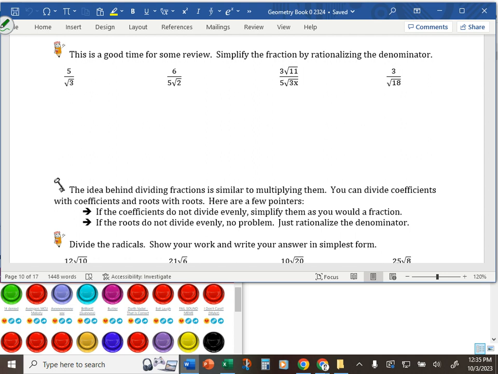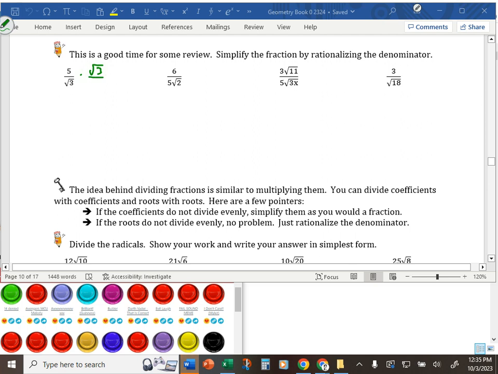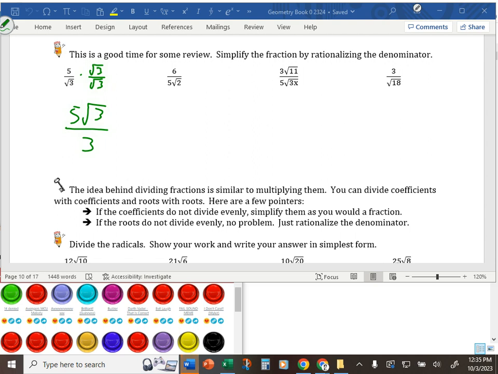Yeah, I said that right. So to rationalize, recall you multiply by the root you want to remove over itself. And so this would be 5 root 3 over 3. Right? 5 root 3 over 3. The denominator becomes a 3 because root 3 times itself is root 9. Root 9 is equal to 3. Okay? This goes back to CO61 part 2.